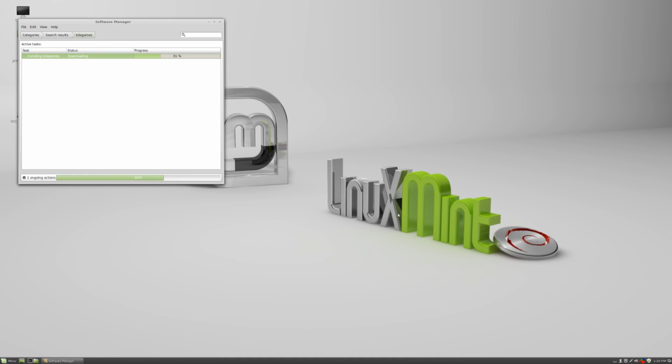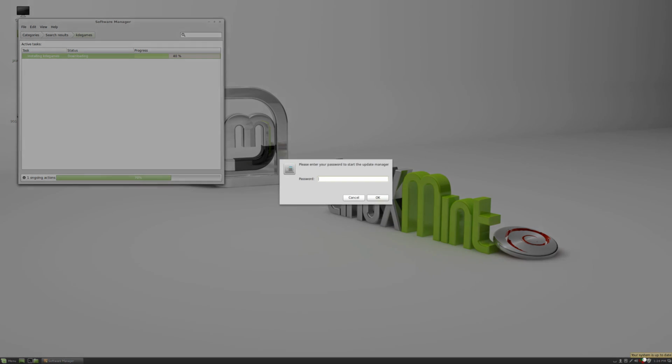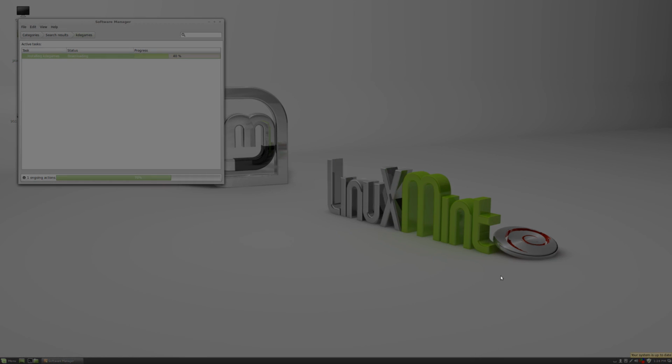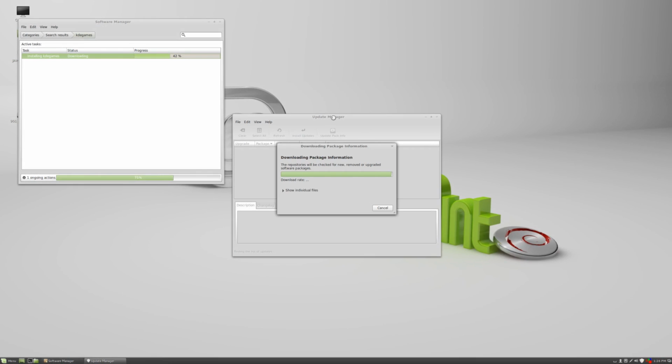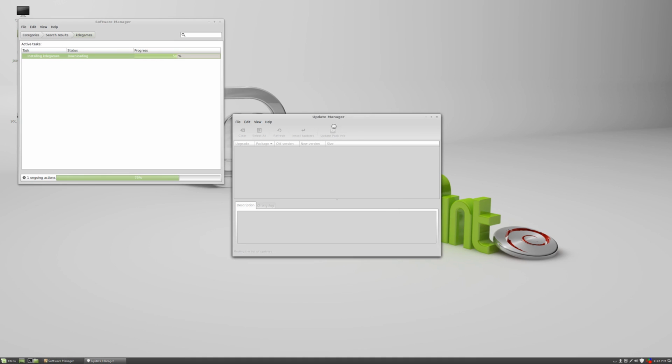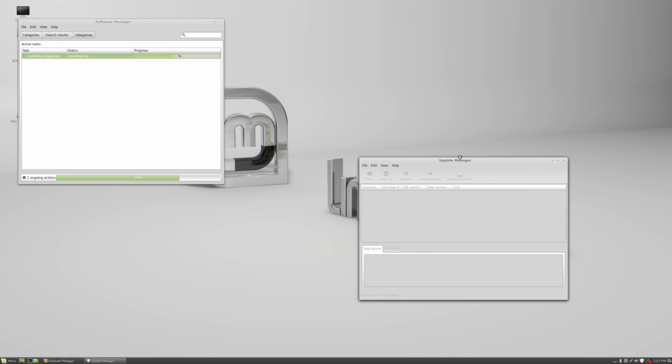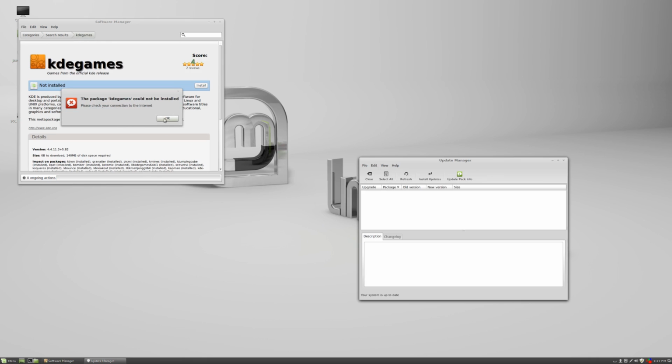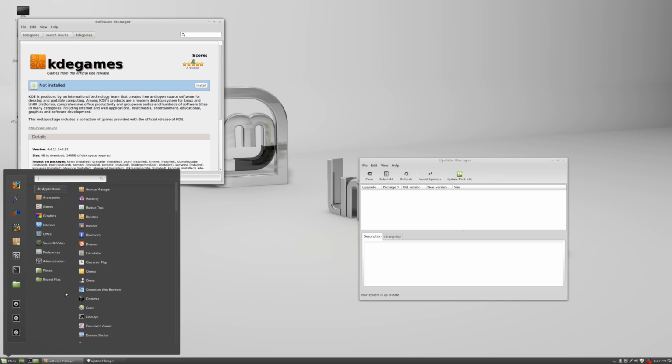But yeah, if we go down to the bottom right of our screen, we see this little shield with a green check mark in it. And sometimes there's either a red X or a blue exclamation point, and you can just click that, type in your password, and right now this is not going to work because I'm already installing software here, and you can only have software installations running in one program at once in Linux, just like you can only have one program installing at once in Windows. But yeah, as you can see, wait, what? Check your connection to the internet. What are you talking about?